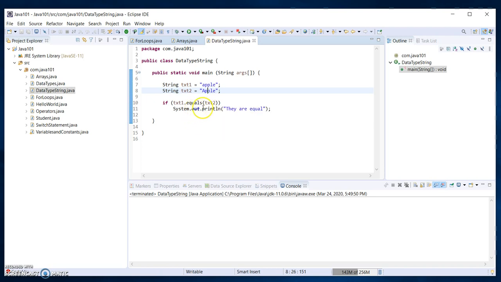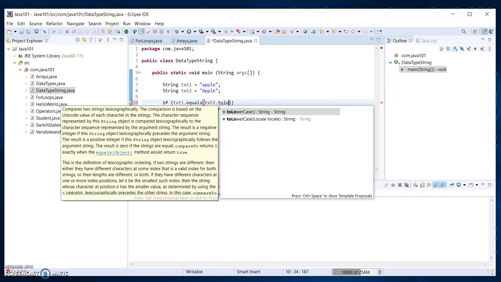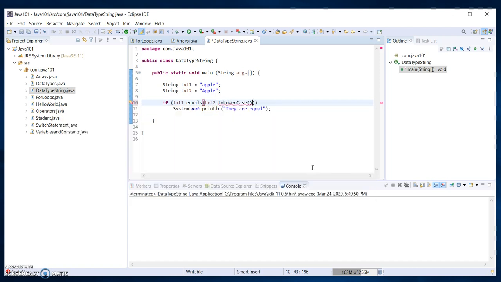So how can we make these two to be equal? We have to convert this to a lowercase, and we already have seen the method to make a string a lowercase. So txt2 dot toLowerCase. So this time we are making this a lowercase, so this becomes apple.